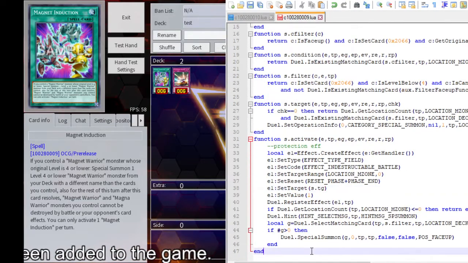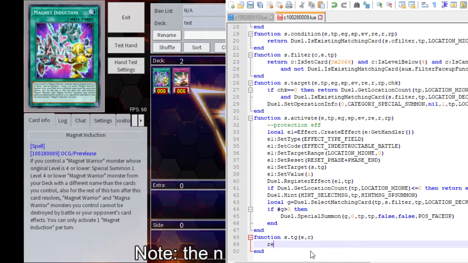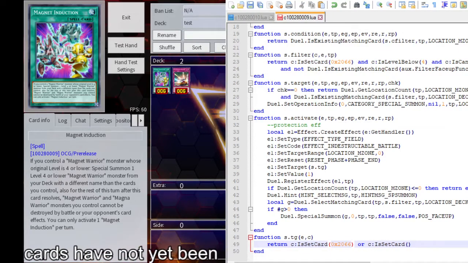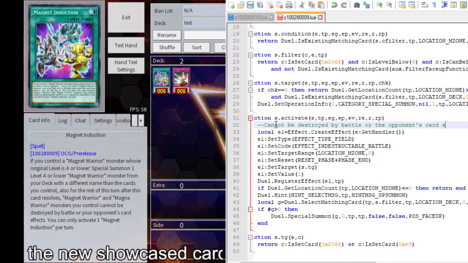Which is going to return. I think it takes E and C as parameters. This is going to check that it's a Magnet Warrior or a Magna Warrior. Set Magna Warrior, like so. Cannot be destroyed by the battle or the opponent's effects. Okay.